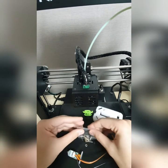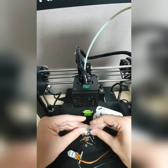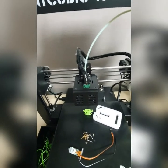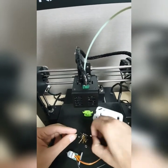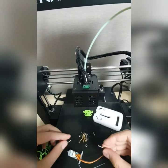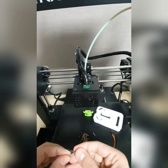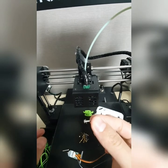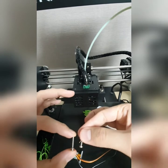Okay, just empty this pack of screws and nuts here, and take two M2 screws, and look for the washer. Okay, insert a washer onto this M2 screw as well as this one. This is how it looks like.